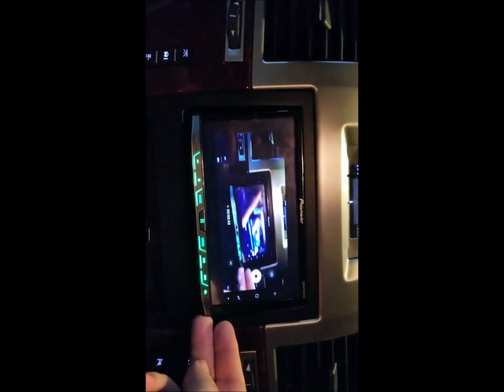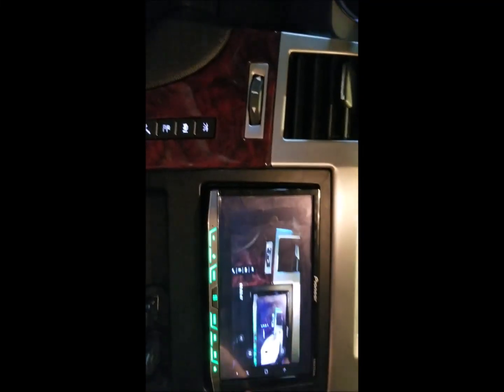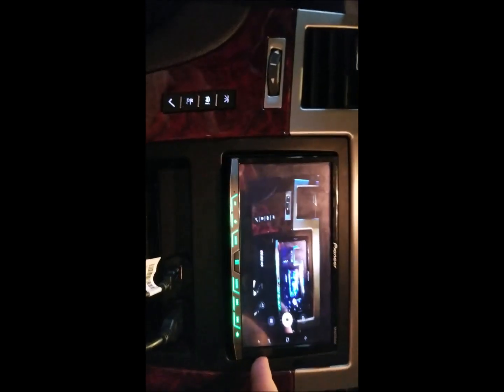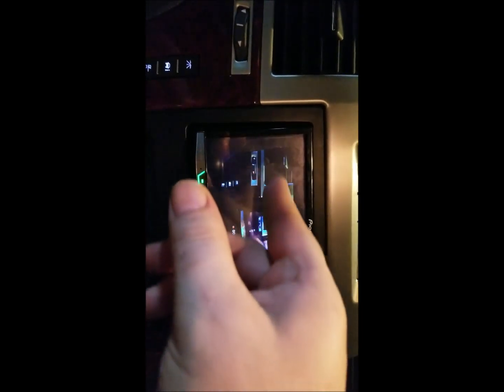Turned out really nice. I didn't have to cut this panel at all. I saw some other people talking about how they had to cut the front of this panel to get it to fit. This is a super tight fit, I will admit that. And what I did is I cut out the back panel. There's already a hole in the back of it.